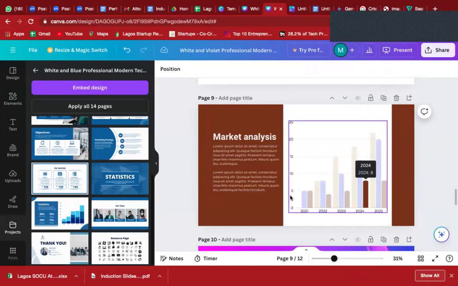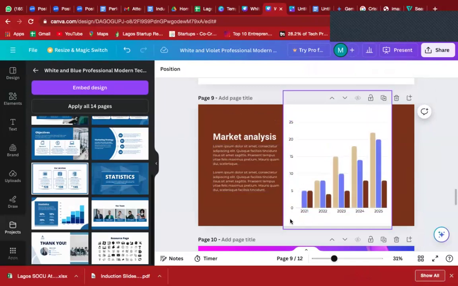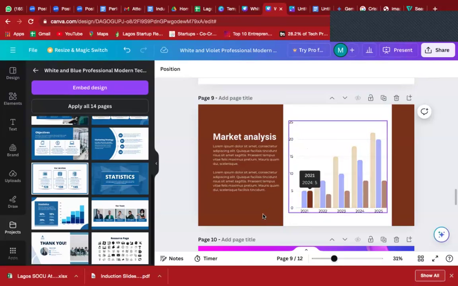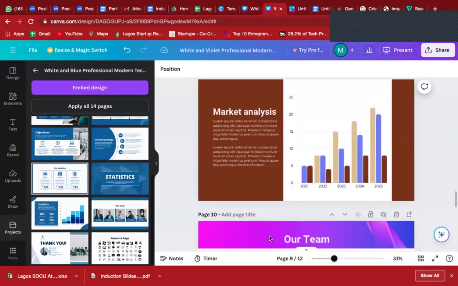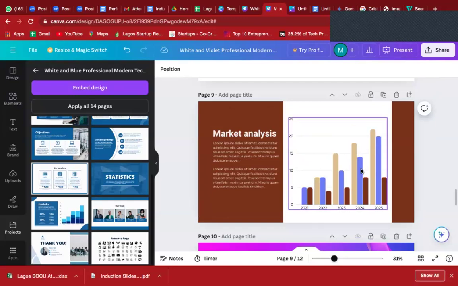Hold on, they did not even put... Normally, there's supposed to be something that says what this value represents, and also what this value represents. This value obviously represents the number of years. So maybe 0 to 5, or 15 to 20, could mean the number of persons you reached, something like that, right? So it's for you to do that market analysis yourself, and have a graph that shows the result, which is not very difficult. I'm very sure you must have been taught this already in your business model Canvas class.